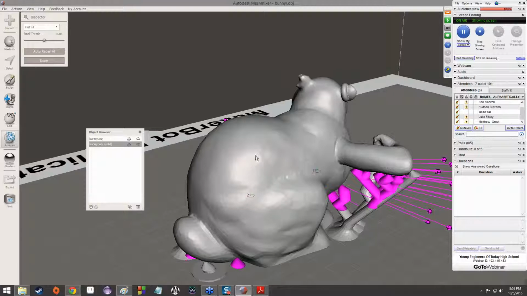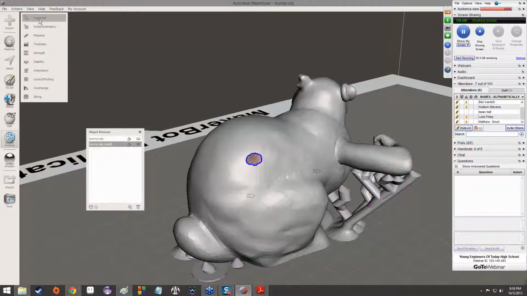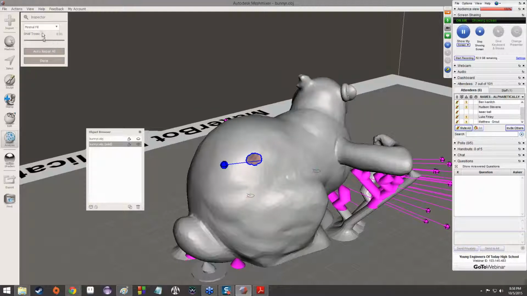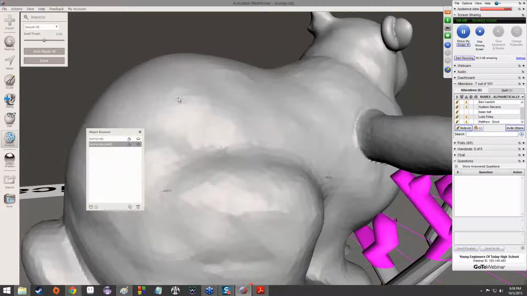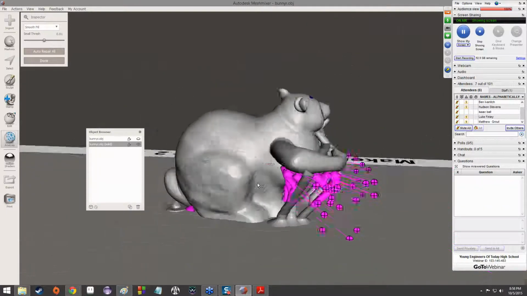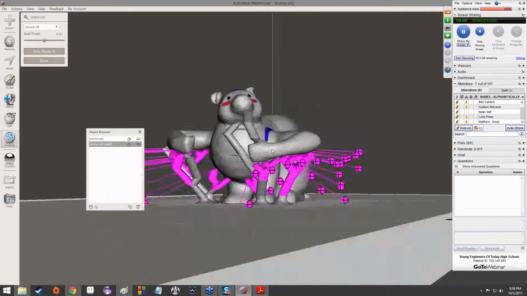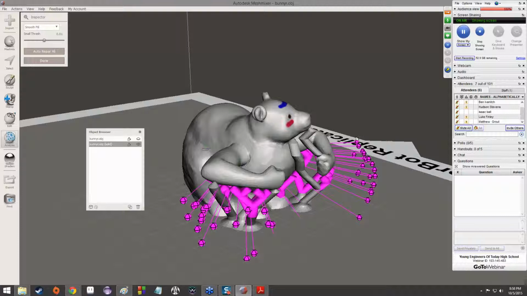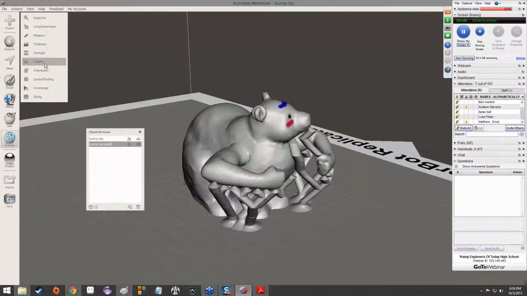So we click on that, and it'll try and autofill the hole. Right now it's using flat fill. If we undo that, and we go back into Inspector, and we use smooth fill, and we click on it, then it will actually smooth fill the hole. It'll try and extrapolate the curvature of that area based on the area around it. Auto repair all will attempt to repair everything. We're going to keep from clicking that now because we've got all these which are saying that they're errors and these are supports, which is probably why you want to do the inspector first and then the support.